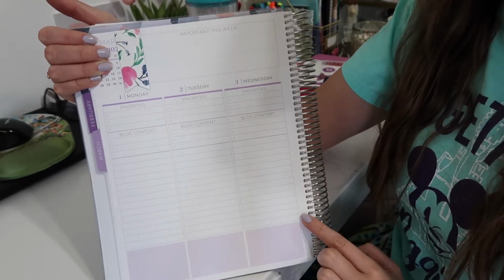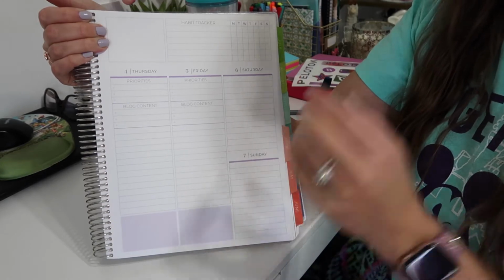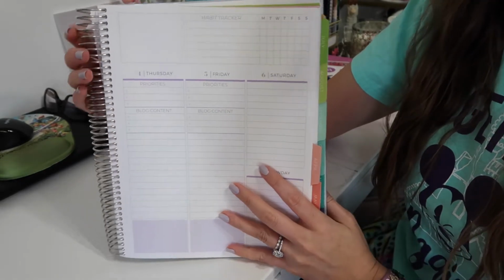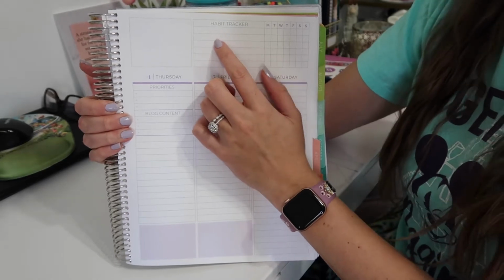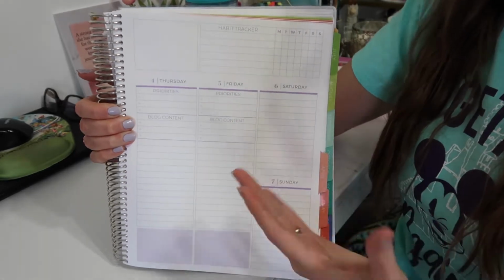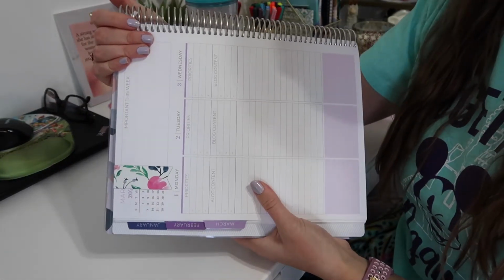And then down here, I've been putting our meals. Side, you have Thursday, Friday, Saturday, and Sunday. Your weekends are always combined together, which I know some people like. Some people would want to have their weekends just like the Thursday and Friday. But then what I really like also is up top, you have your habit tracker. So I've been putting up, I need to do my cleaning for the week, my Peloton workouts, make sure I'm posting on Instagram, make sure I'm posting on YouTube, just different things like that. So I have been loving using this layout, and let's get started planning.